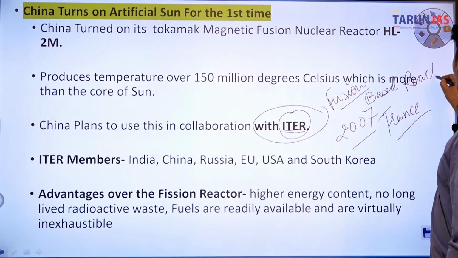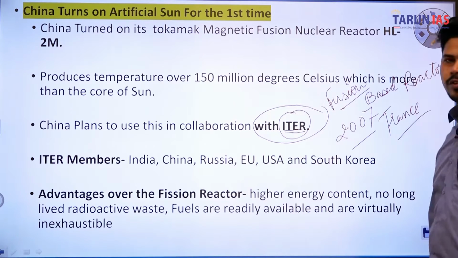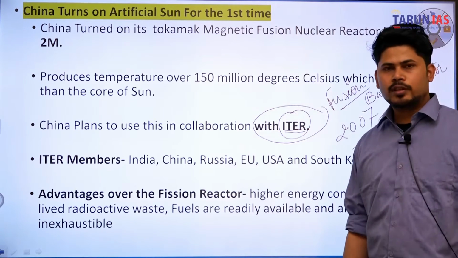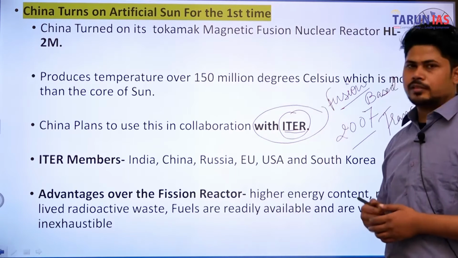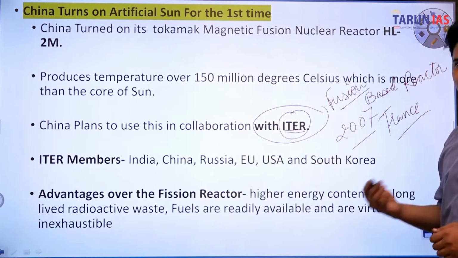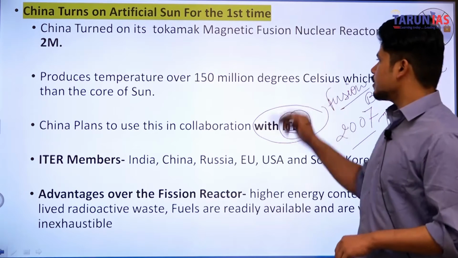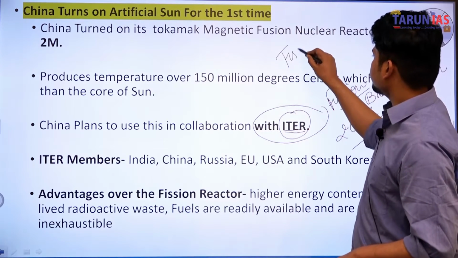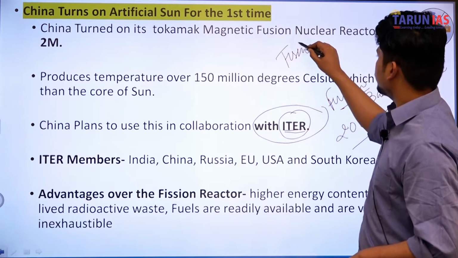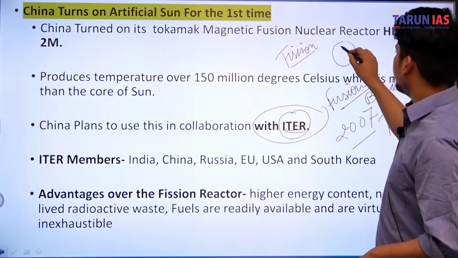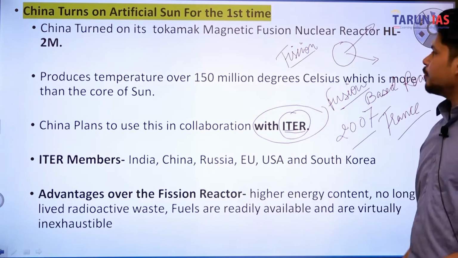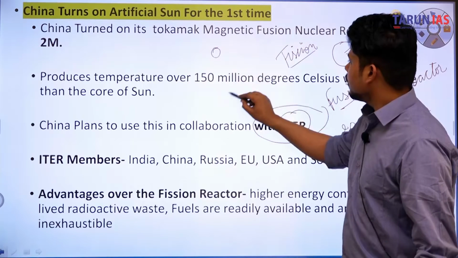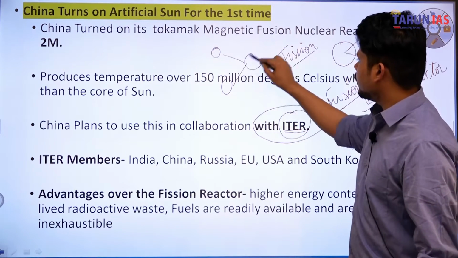Okay. All the reactors in the whole world which produce energy, nuclear energy, the energy that we use for electricity, like all these Apsara reactors, are basically fission reactors. Okay. What happens in fission? The heavier nuclei splits and breaks into two lighter nuclei. And what happens in fusion? Two lighter nuclei combine to form a heavier nuclei.